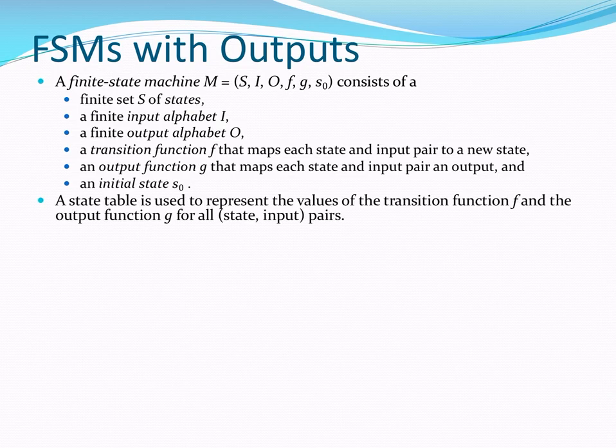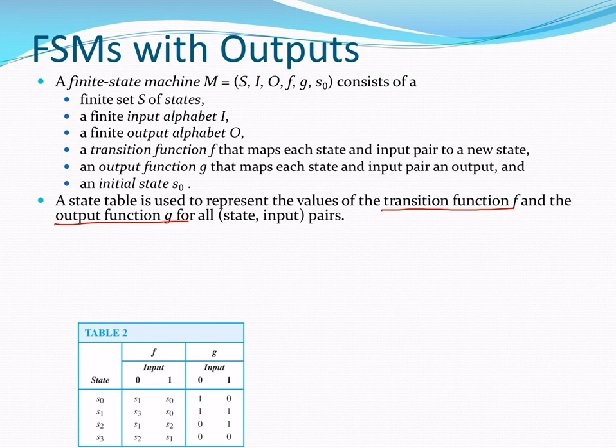All right, if we want to describe a finite state machine with output, we could do it with a state table. It has two portions. One portion represents the state transition function, and the other portion represents the output function. Here's an example of a state table of a finite state machine that has four states. It has bit 0, 1 input, and it doesn't designate it, but generally the starting state is S0.